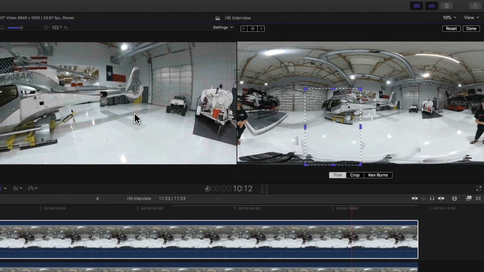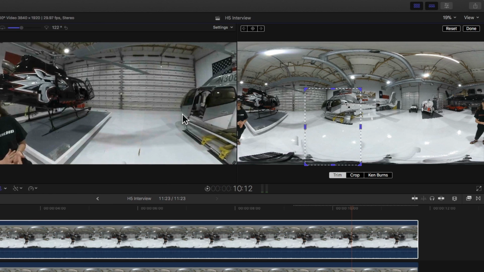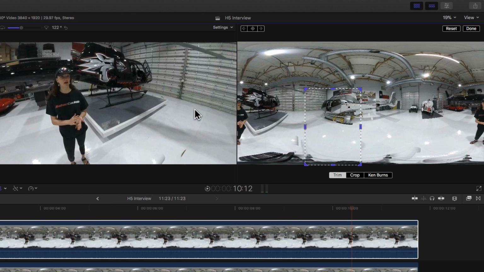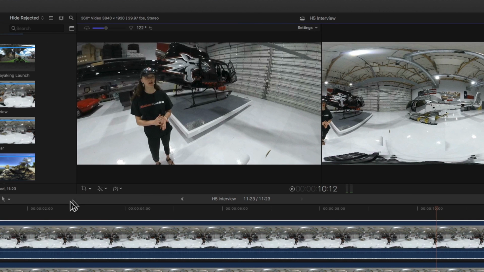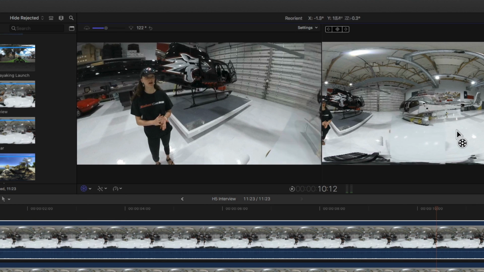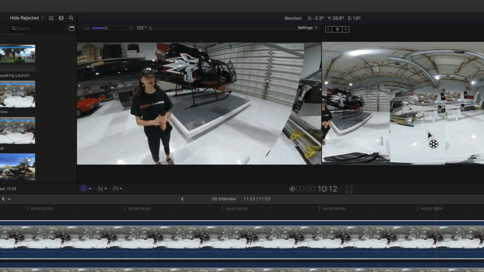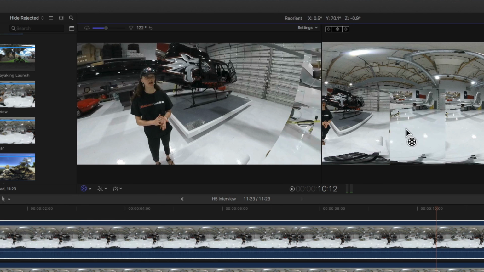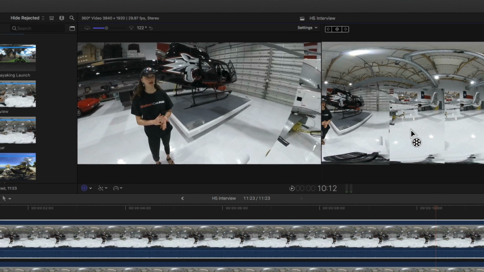But now what if we needed to reorient the sphere, right? Because we have now two separate 360 clips in there. Right, and you do need to orient it because your main subject is on the edge of the frame. Yeah, that's a really good point. She's sitting here on the edge of the frame. The camera needs to be reoriented to where she's at true north. Okay, and if I use the reorient tool now, if I go in here and choose reorient, you will see that I'm only reorienting one part. You're reorienting the clean plate. The clean plate. Or if you selected the bottom one, you'd be reorienting the interview. Exactly. You don't want to do that.